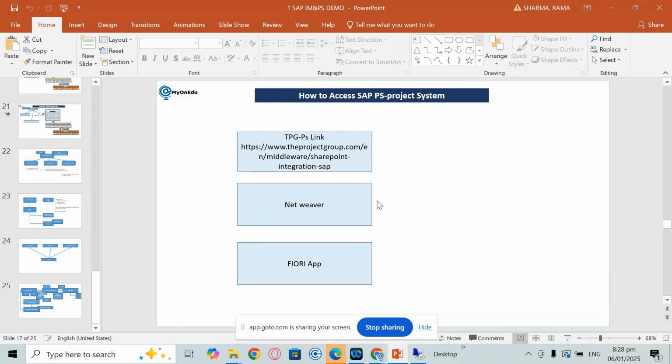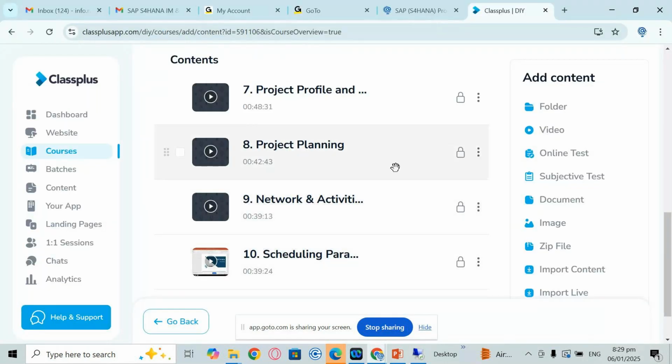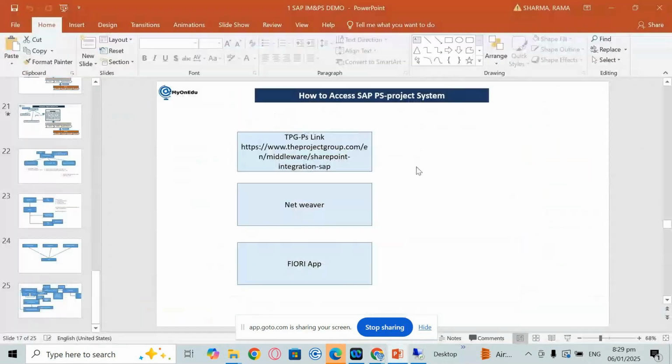Sir, this PS module is tightly integrated with the finance module also. So in case we want to run the whole cycle, from our understanding, from creating the company code and all the configuration, then coming to PS and doing the configuration, can we do that also? You can do it. It is open for all configuration in any module you can use.